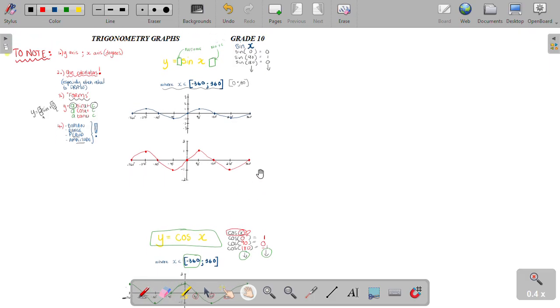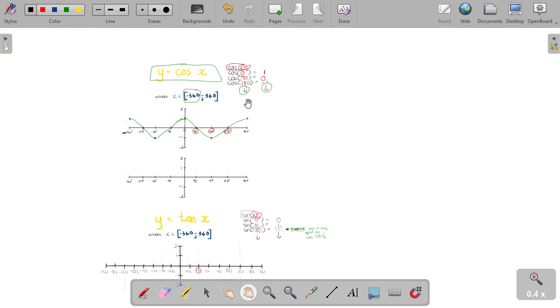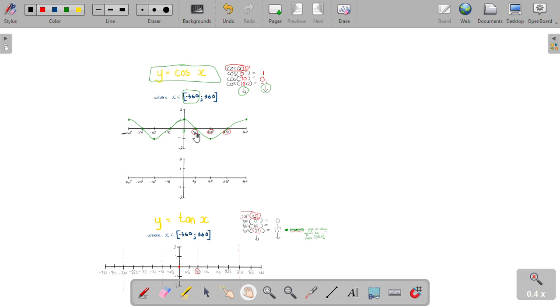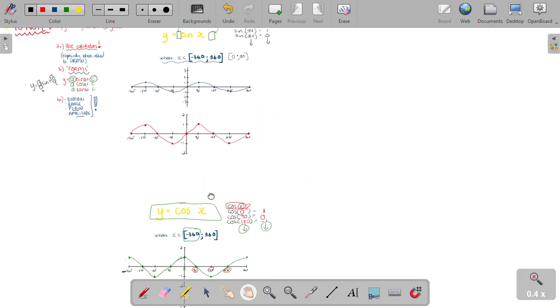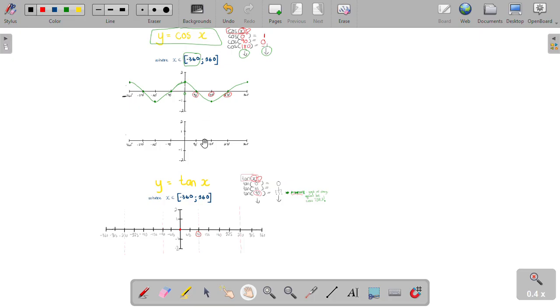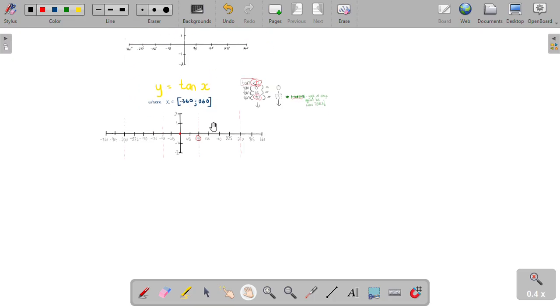In the previous two videos I did how to draw a standard sine graph. I also looked at very important points when it comes to trigonometry graphs. Then we looked at our cos graph, how to draw a standard one, and today I'm going to be looking at how to draw a tan graph, which is a bit different to how to draw a cos and a sine graph. Then in the next video we're going to be looking at those four important terms.